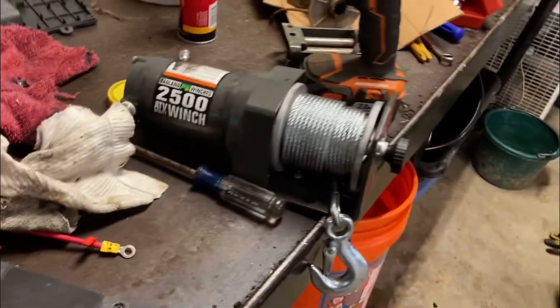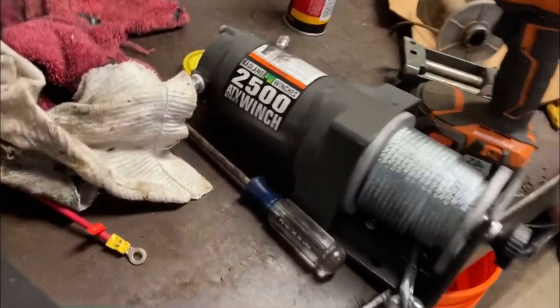This is the newer model. Hope this gave you a better idea of how to waterproof yours or make your winch better so you don't have to buy one of those expensive Warn or Smittybilt winches. But see ya.